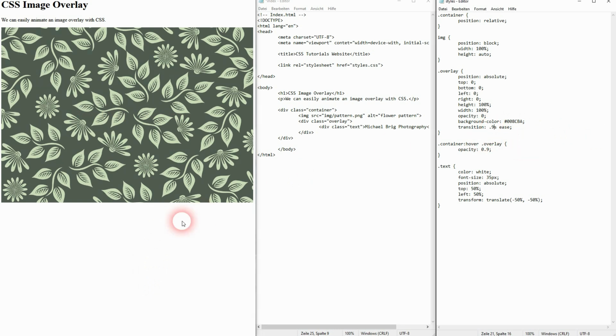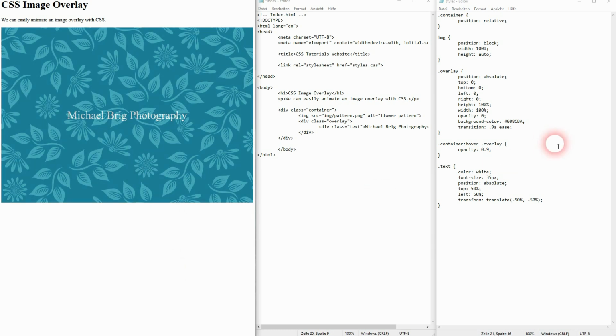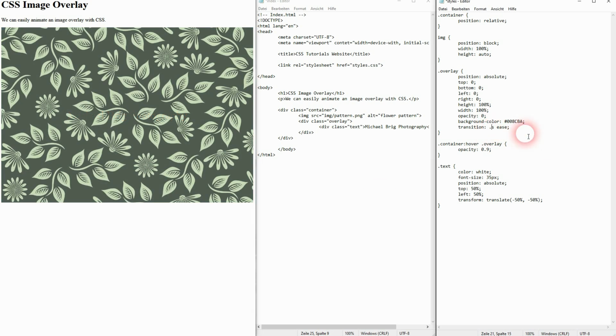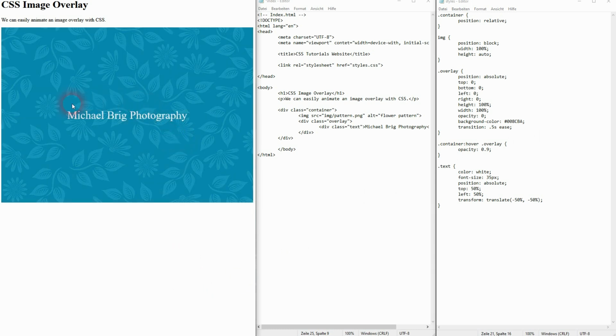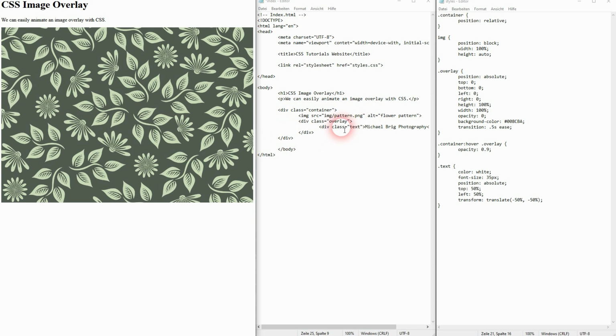And this is usually what you see in photo galleries on photography websites, where you hover over images and then, for example, a button is shown or a text. It uses a little bit of an ease effect and a timing for the animation. In my case, 0.5 seconds is fine. As I said, you can also add buttons here.